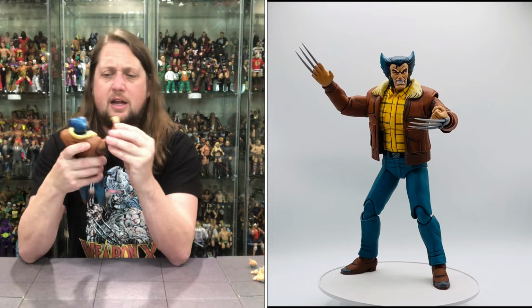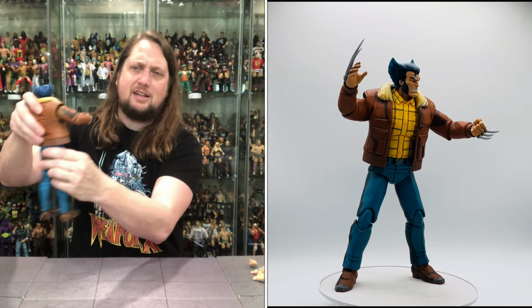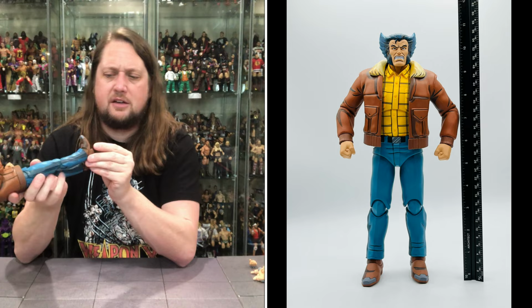Articulation: head removable, back and forth, side to side. Looks really good, feels good. Arms go all the way around. Arms removable, we'll get into that in a second here. Hula hoop at the top, not a ton of articulation. Really nothing at the waist, traditional. We do get the legs. Oh my gosh, extremely tight in the leg department. They do go up a little bit, very tight. Double jointed knees, pretty good on that movement, of course. Oh, very tight though at the hips, so I'll make note of that. A little side to side, a little up and down on the ankles. No holes in the feet, anything like that.